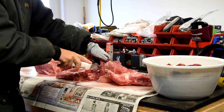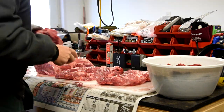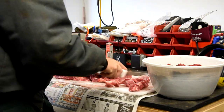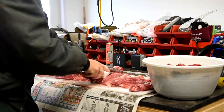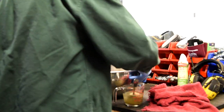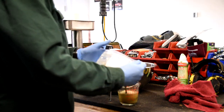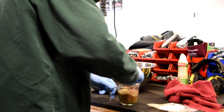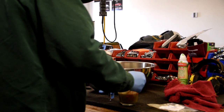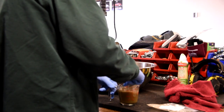Everybody likes to cut their pork a little differently. This one's got a bone in it, so I want to take that out so I can make split pea soup with it during the winter months. Then I basically just slice it up just like the deer and mix it and grind it all together — I just think it's a better flavor that way. I shoot the deer, hang it, dress it the next day, and cut it the next. For seasonings, you can make your own mix, but I personally like to buy mine as a kit. I mix the seasoning into water and make a brine, letting it dissolve for maybe a half hour before I use it. That helps get it into the meat during the grinding process.